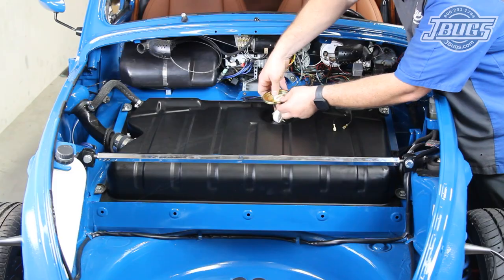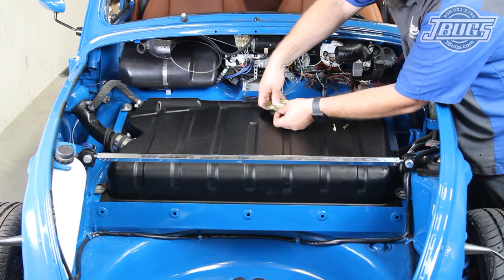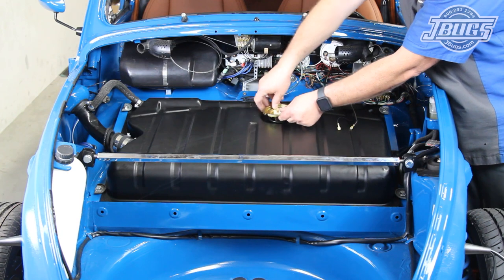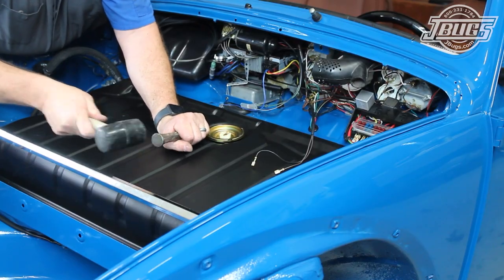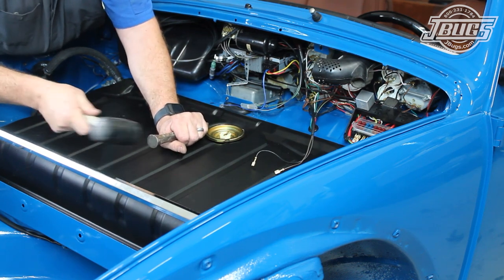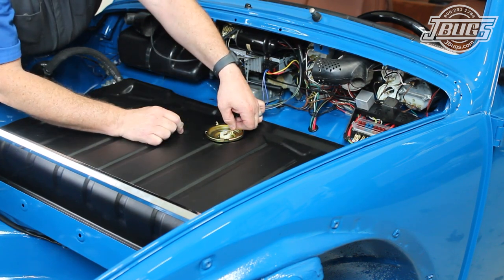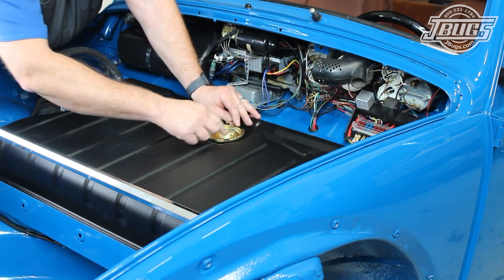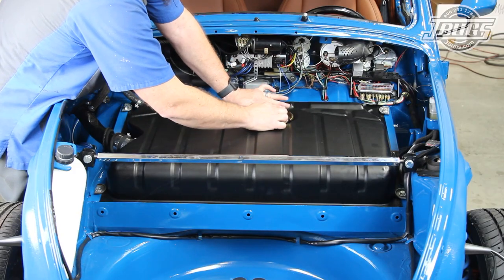Noting the smaller tooth on the sending unit, we can set the sending unit with the o-ring seal in place into the tank with the levers pointing towards the front of the car. We make sure the small tooth and notch line up. Using a mallet and a chisel, we tap the ring of the sending unit clockwise to lock the sending unit in place. The sending unit wires are hooked up — the brown wire is hooked up to the tang on the metal housing, and the black wire is hooked up to the remaining tang at the center of the unit. Once the wires are installed, the tangs are bent back down so the wires lay down against the tank.